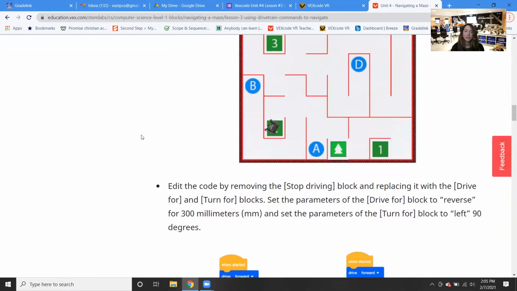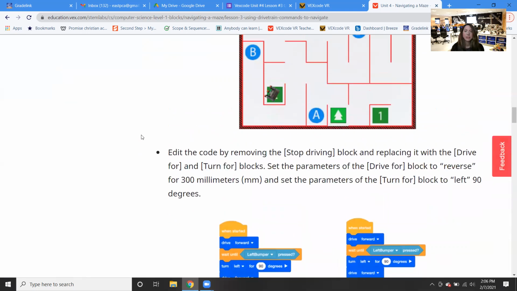So we have to edit the code by removing the stop block and replacing it with the drive 4 and turn 4 blocks. And we have to set the parameters in the drive 4 block to reverse for 300 millimeters, and set the parameters of the turn 4 block to turn left 90 degrees to be able to get out of here, right?